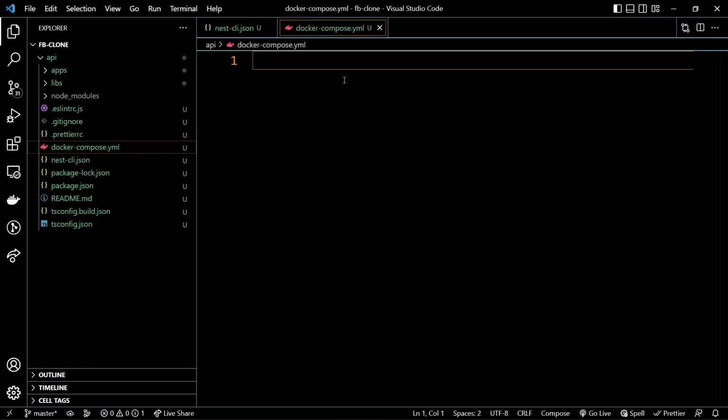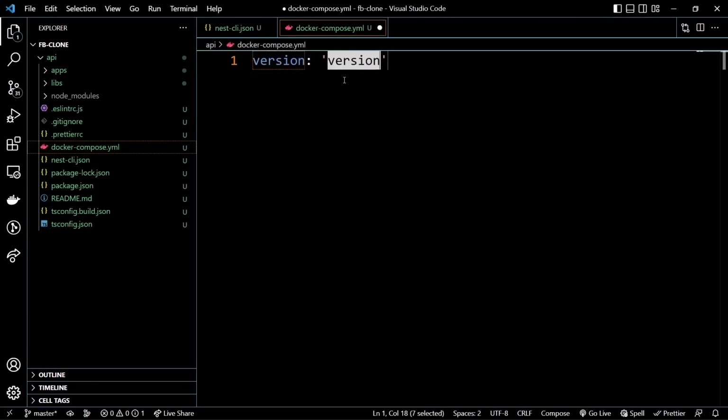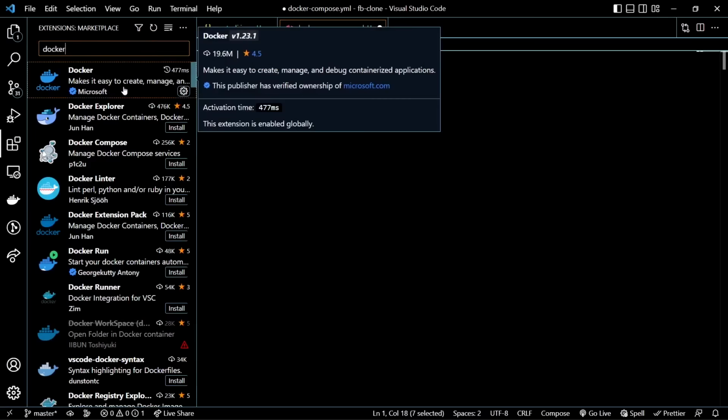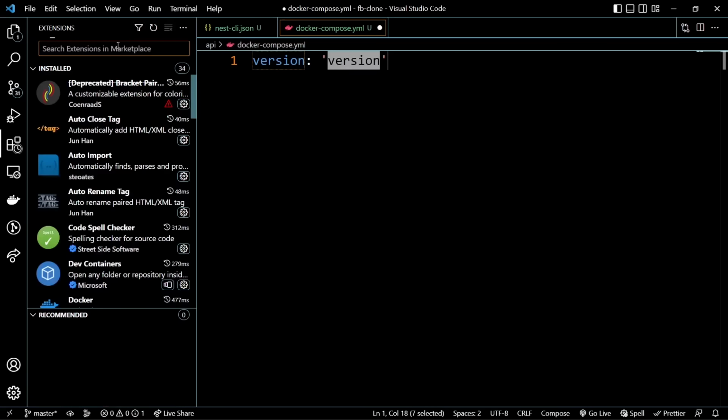So let's go ahead and check out how we can write it. The first thing we have here is, and I should probably mention that I've got these Docker extensions here that help you write the Docker file. You can just search for Docker and extensions and get that first one there. It comes bundled with a bunch from Microsoft. So that's pretty handy.